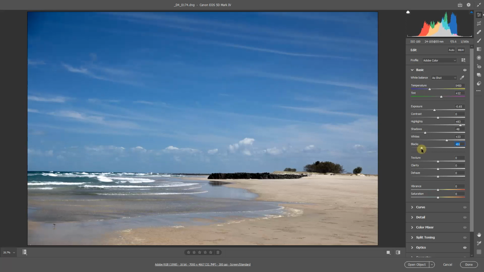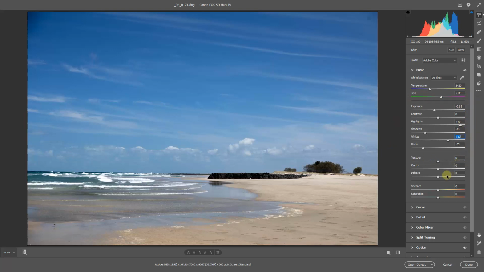You can see the clipping warning up at the top right there on the left of the histogram. It's just coming on. So what it's telling us here is some of the blacks in the picture have actually been lost of all detail, but it's so minute that it's almost negligible. But if you're worried, just back away until that goes out. And you can do exactly the same with the whites. Keep going to the right, you can see that clipping warning starts to come on, so you can just back off a little bit and you're more or less confident that you've squeezed as much confidence and impact into this shot using that range of sliders.